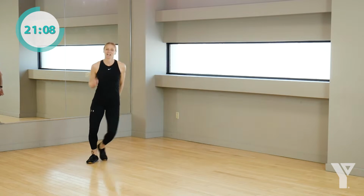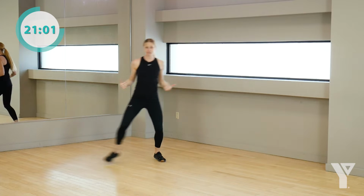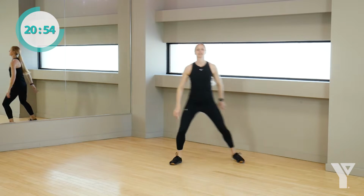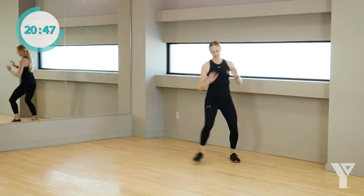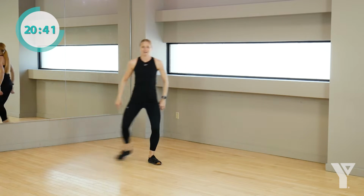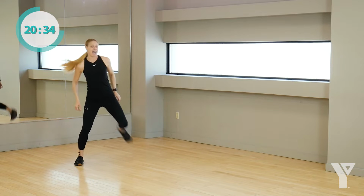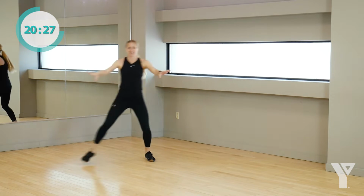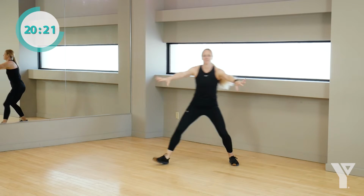And if you're ready, switch to that heel dig. That strong frame is what's going to help our legs move in all these different directions. Good work. We're going to keep going with this heel dig, but start thinking about the hamstring curl like this. Join me if you're ready and curl. Add those arms. Make it a little bigger if you can. Good, keep that chest proud.